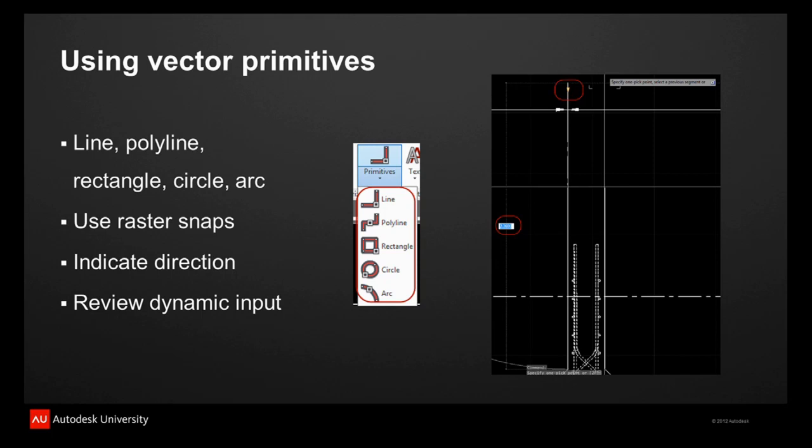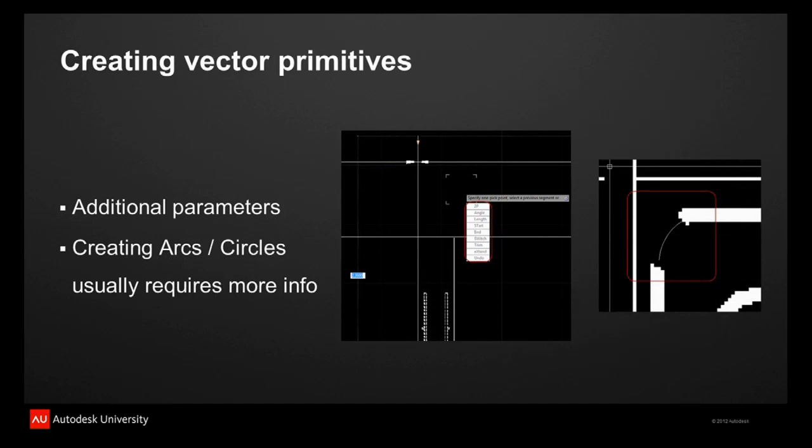It indicates an arrow to specify direction. Now, I can access the parameters and I can change parameters. I can indicate a new endpoint if I don't like the endpoint that Raster Design has detected for me. All right, and that actually shows the parameters.